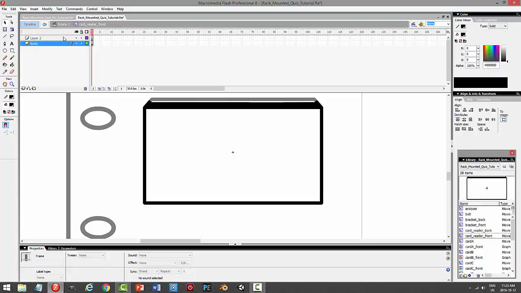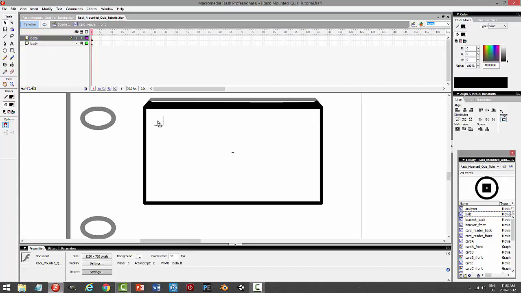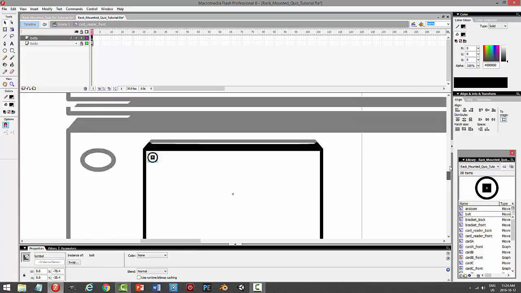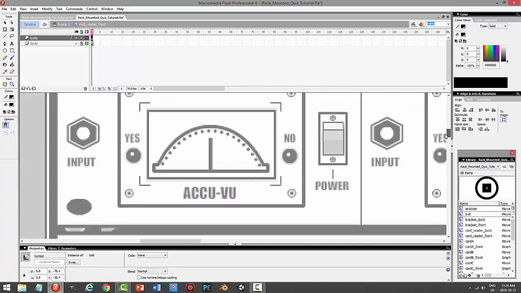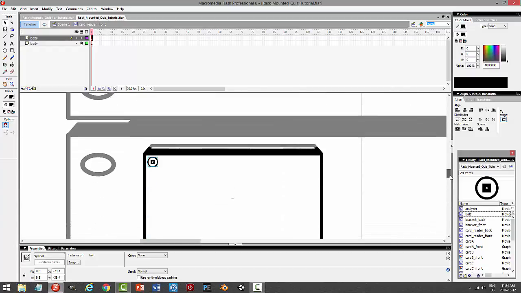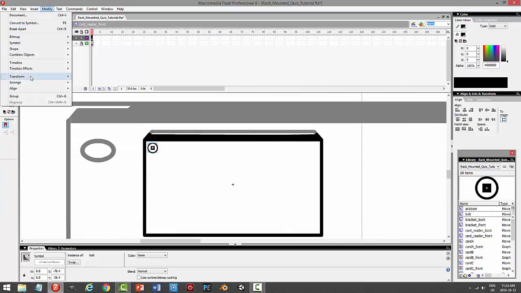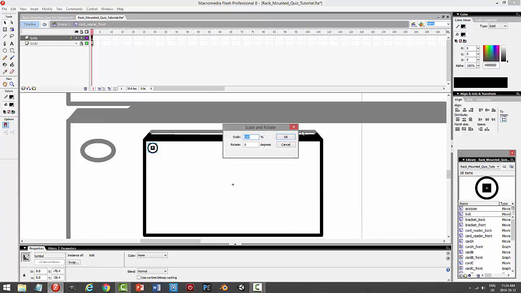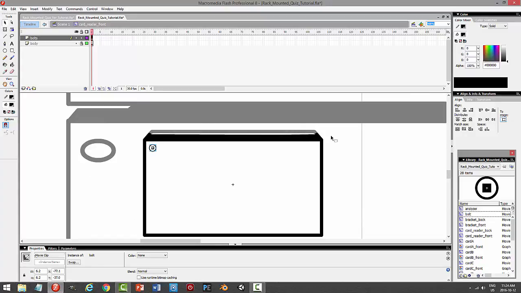Let's do bolts. Get a rough idea of the size of the bolts. Not too big. Let's make these 70. I don't care if they're even a little bit small.